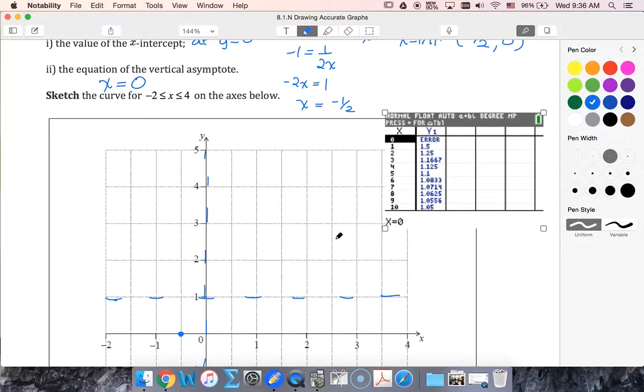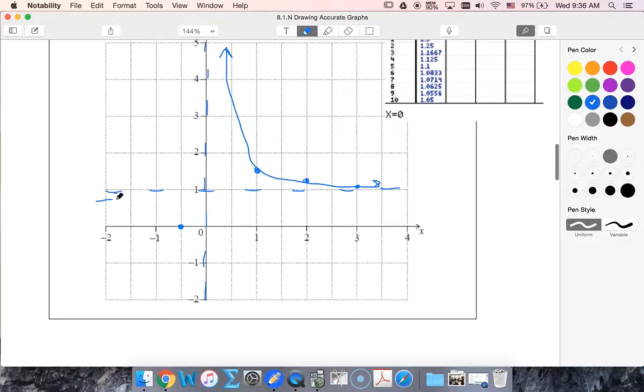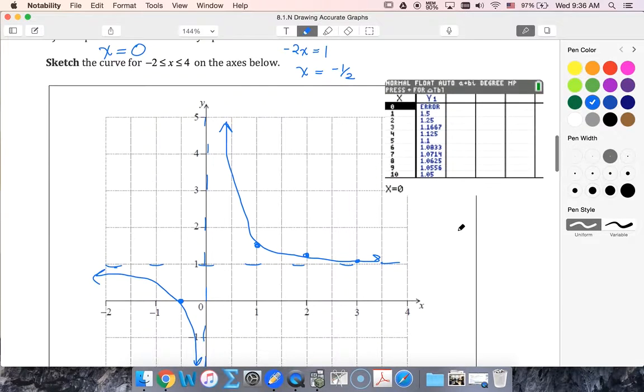All right, so I can see when x is 1, the y value is 1.5. I can see when x is 2, it's 1.25. When x is 3, I'm at 1.16, so getting closer and closer. We know that it's going to go up this way. Similarly, on this side, when we were looking at the negative values, we saw that it was getting closer to 1 from the bottom. So our values were closer to 1 but always less than 1, whereas here they're closer to 1 but always above 1. So that's what my graph looks like. Try to draw smoother curves than I did, but you get the idea.